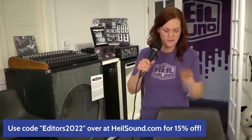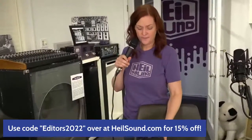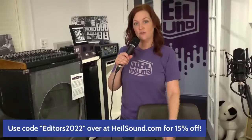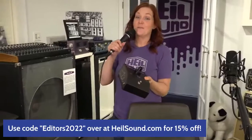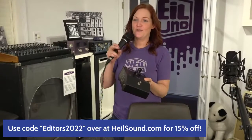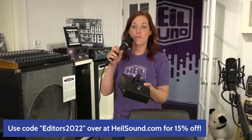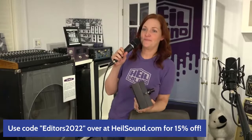Somebody told me that someone was using this on a banjo recently, and I was like, that's just weird. But hey. So the amplified audio goes into the talk box and then goes back through a tube into your mouth, and you manipulate the audio with the cavity of your mouth back into a microphone. It's a weird thing.